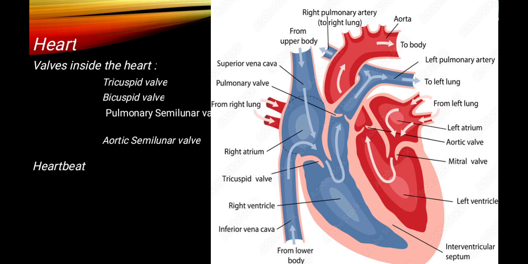Heartbeat. The heart cycle of a man contains two sounds that can be heard. They are diastole and systole. Diastole is a brief period in the heart cycle when the auricles and ventricles are relaxed and the heart fills up with blood from the veins. Systole is the phase of the heart cycle when the heart muscle contracts.